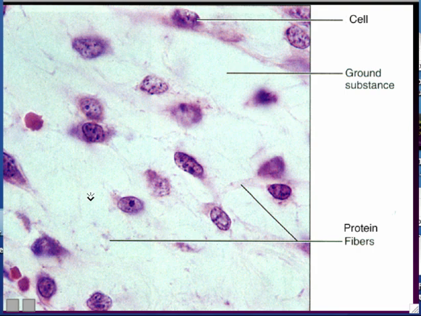So before we actually start talking about the six types of connective tissues, I want to talk more about the extracellular matrix. So you can see here in your lecture outlines, it's the material between the cells of the connective tissue, and it's made by the connective tissue cells themselves. But what is it? Well, the extracellular matrix has two main ingredients. One of the ingredients is called the ground substance, and the other ingredient is fibrous proteins, or protein fibers, as they're called.